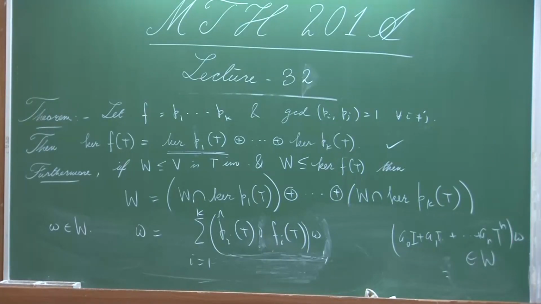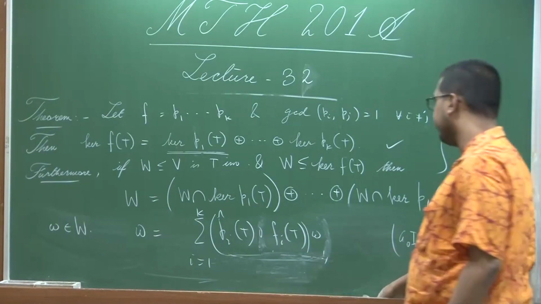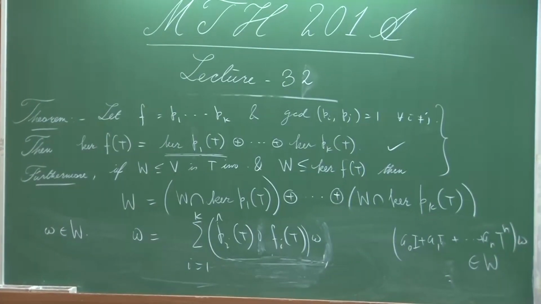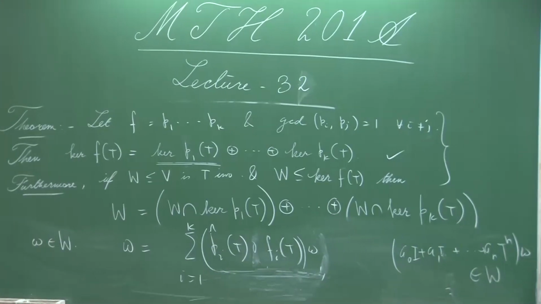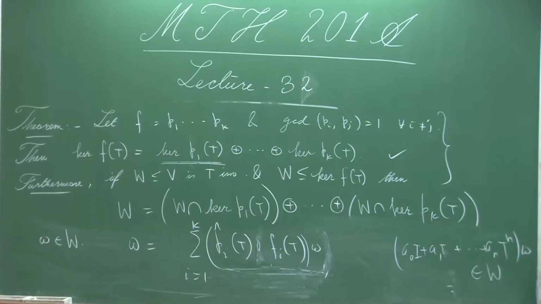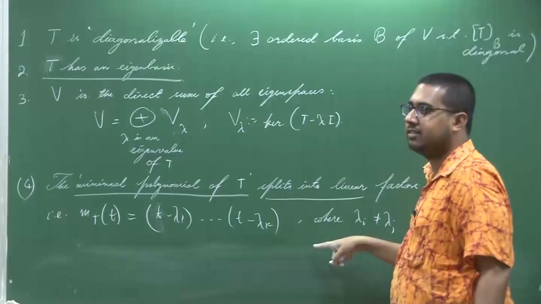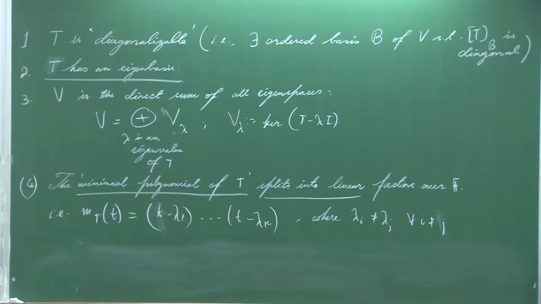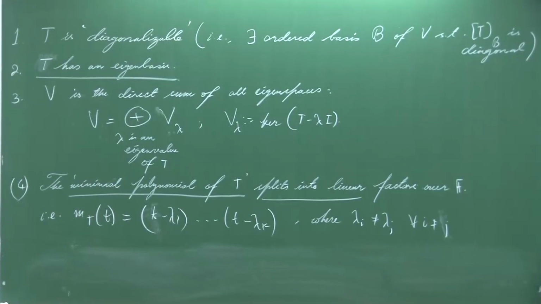So, we have proved this general theorem, and in view of that this is now obvious. In view of this theorem, 3 implies 4 is in fact a triviality, because the kernel of m_T, which is the annihilating polynomial, equals V, which is the direct sum of the kernel of T minus lambda 1 I plus so on up to T minus lambda k I; these are precisely the V_k's. So, now we have proved the equivalence of all 4 statements, okay. Fine. Now, I will show you some further consequences of this general one.